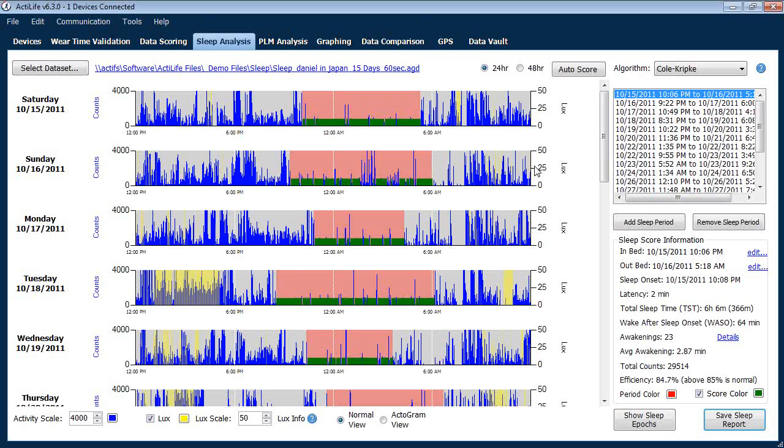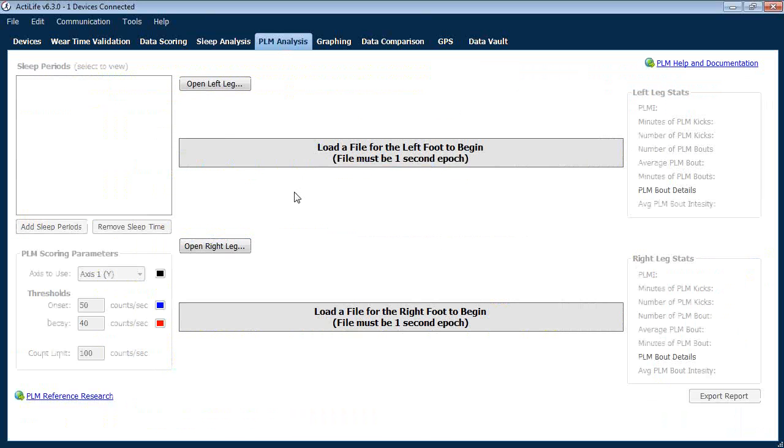So now we're going to move to PLM Analysis. This is another tab in ActiLife right next to Sleep Analysis. The PLM tool detects and scores periodic leg movements in patients with PLM disorder or restless leg syndrome.